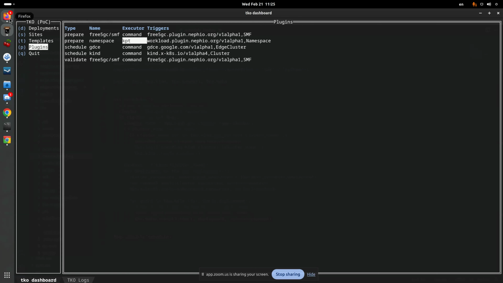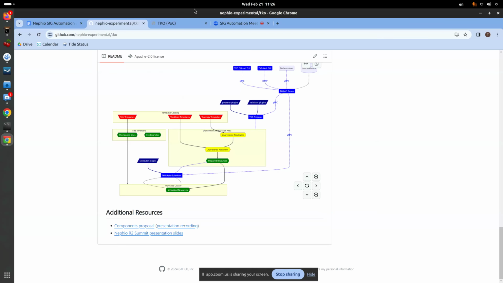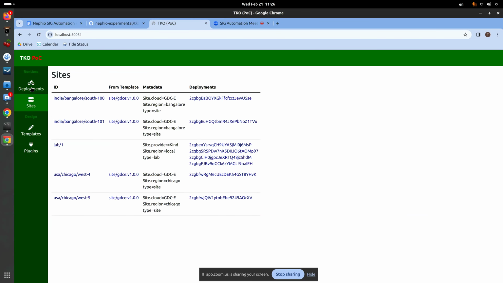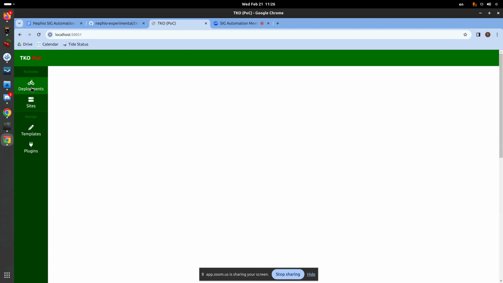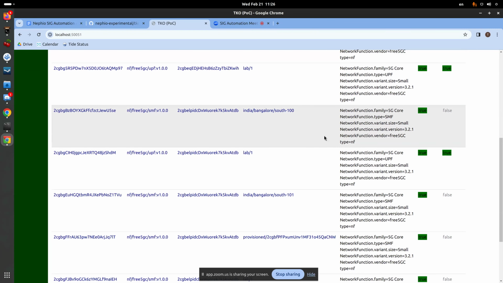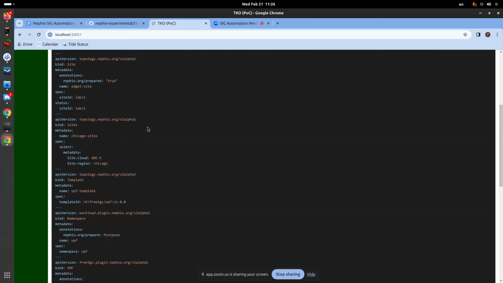There's also, I'll show you, the web UI. So it's the same kind of thing as the TUI, but I think much richer. And as I said, this uses the HTTP export. So here we have room for the metadata as well. So you can see the metadata associated with everything. Metadata is just key value pairs. And this is very powerful because I can do selections based on metadata. So I can do operations, for example, on all SMFs in India. Right? And again, that could be hundreds of thousands of rows, but that's handled with a SQL query. So it just streams to you. So I think that alleviates many scalability concerns, right? So I can look at all of these here.